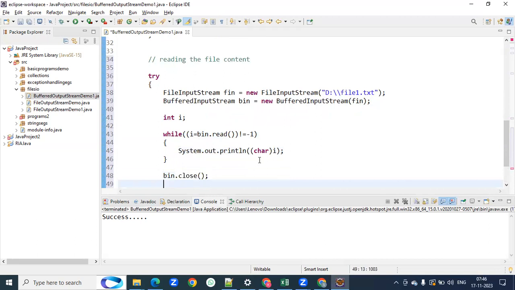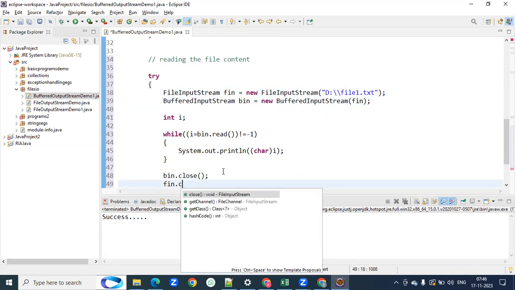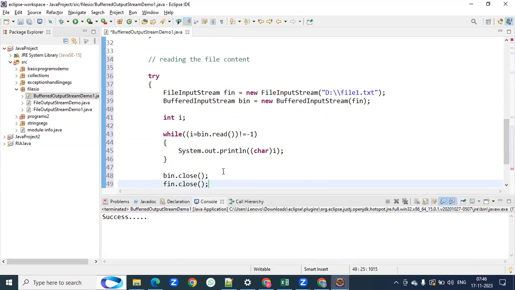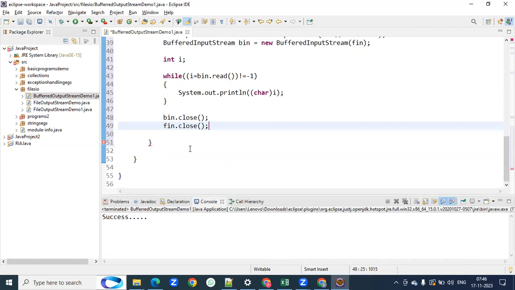First, whichever task we opened first, we have to close that later. And finally, we have the block here.